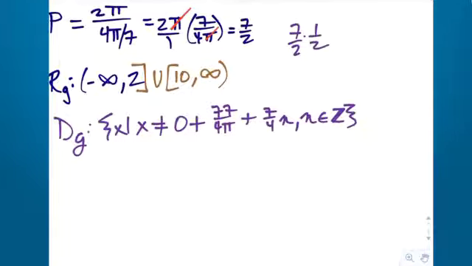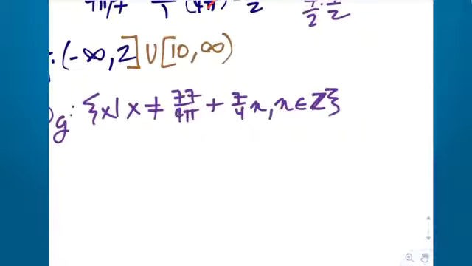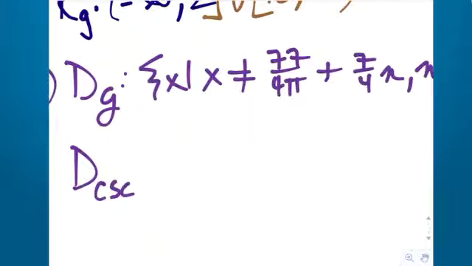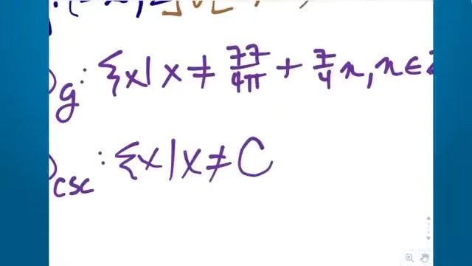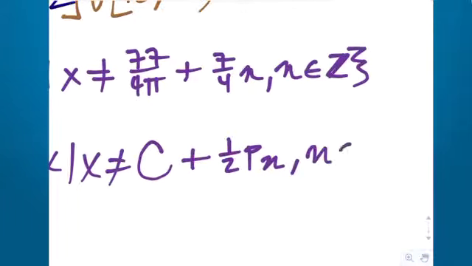Okay, so there you go. Now, of course, I'm just going to modify this one. Because we started at 0, you wouldn't even have to write 0. And that cleans it up a little bit better. So let's summarize then. For the domain of any cosecant graph, it's going to be the set of all x such that x ain't 0, which we don't need, plus c, so it's just the c value, plus, and then it's how often they occur, which we said was what fraction of the period? Half, so 1/2 p n, where n is an integer. So very similar to cotangent. The only difference is it's a half period between vertical asymptotes instead of a full period.